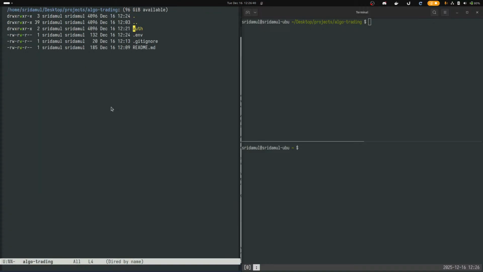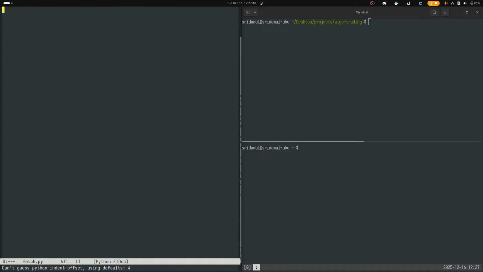Okay, so I'll just create another directory up here. So the first thing is auth. Okay, now we're just going to test the WebSocket thing, right? Where we'll be actually drawing the live Nifty data from the Fyers API. So let us name it, let's say, live feed. In this live feed, I'll have a file called page.py, which will fetch the live feed using the WebSocket. So yeah, I just created it.